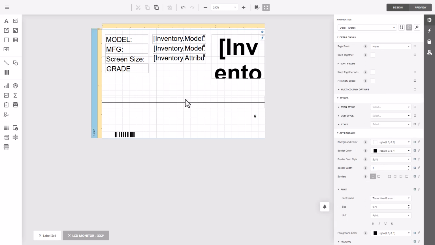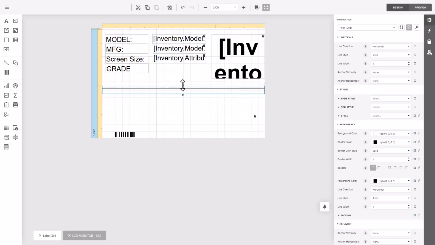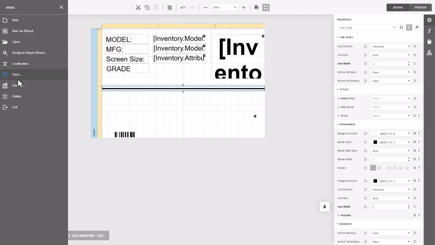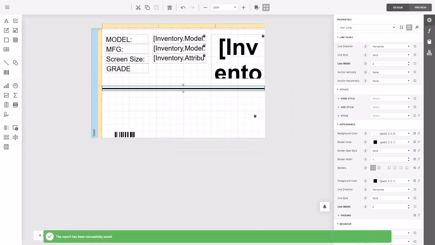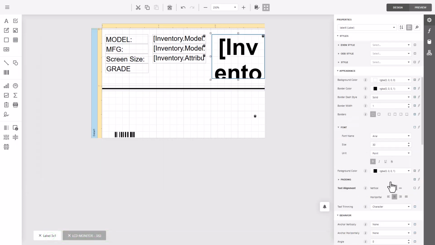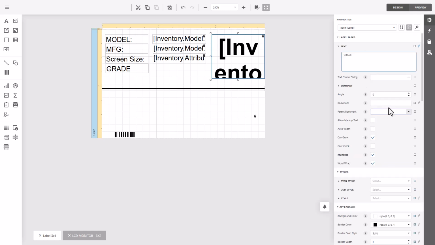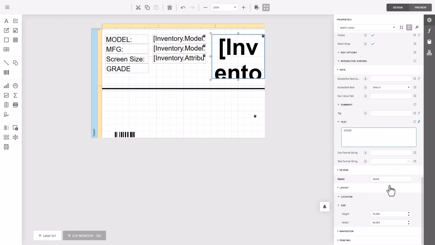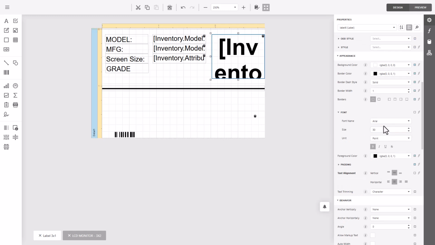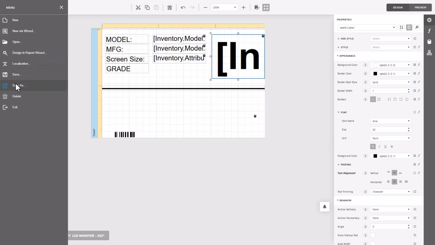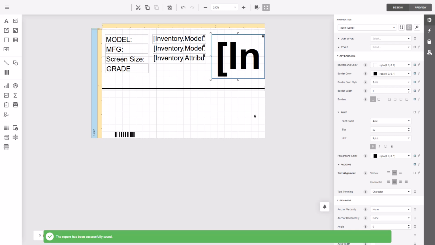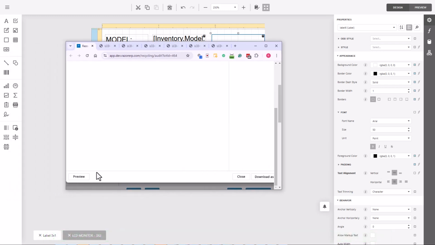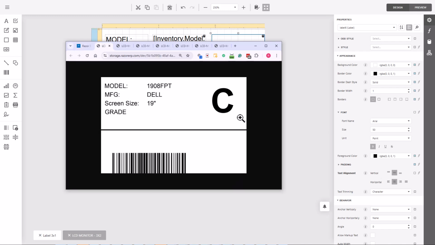So there's a lot of capabilities that you could do. So you get the picture.